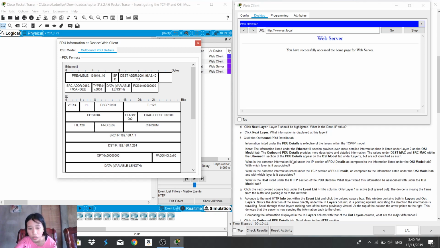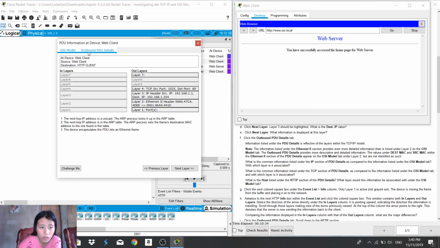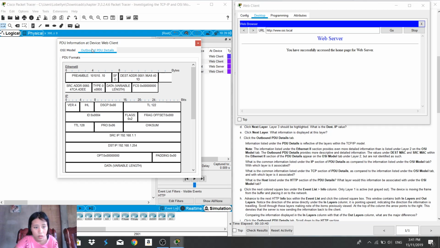What is the common information listed in the TCP section?